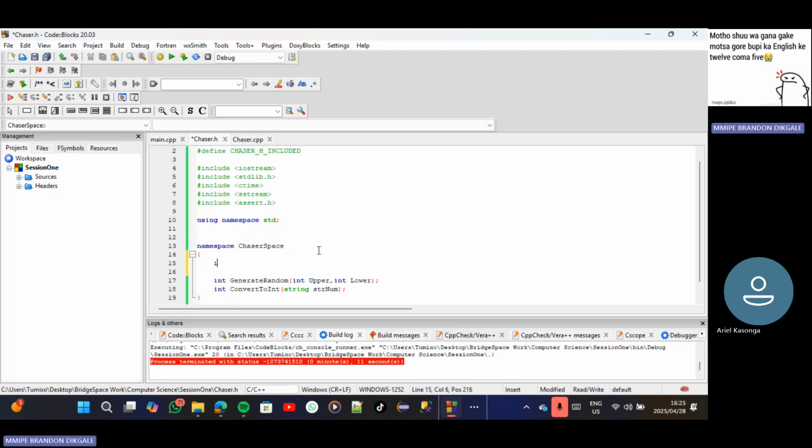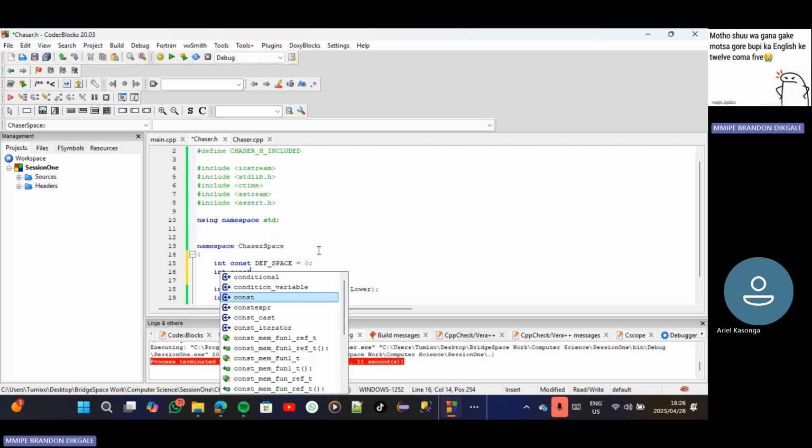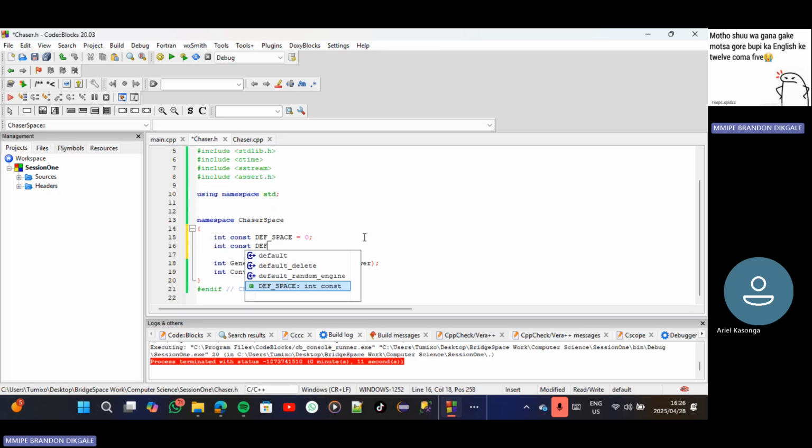So we have a space. I'm going to call it, oh, it should be a constant. I'm going to say def space. So a space is going to be represented by 0. Then we have a player.